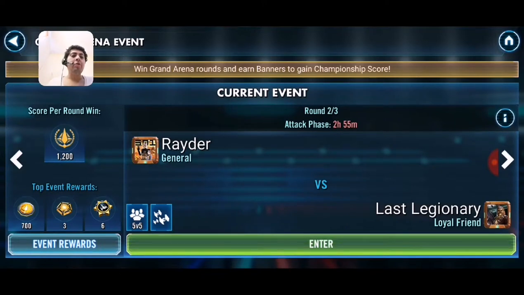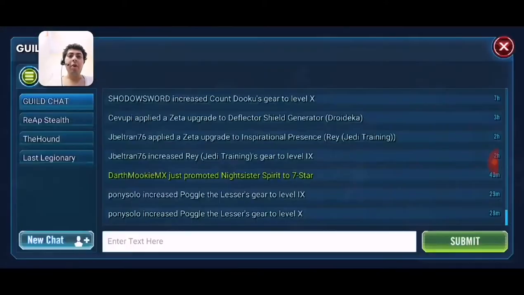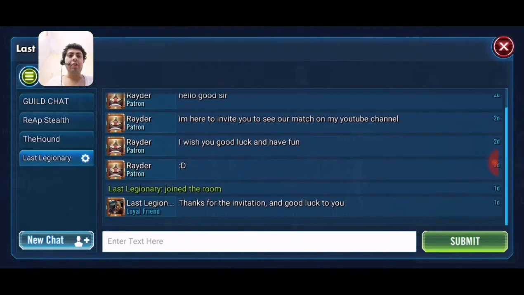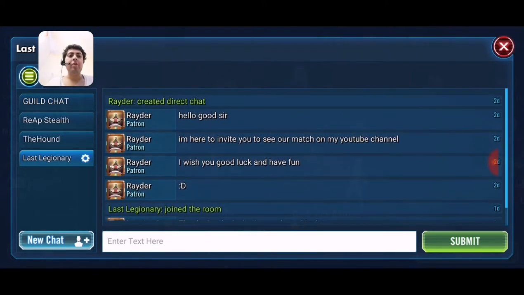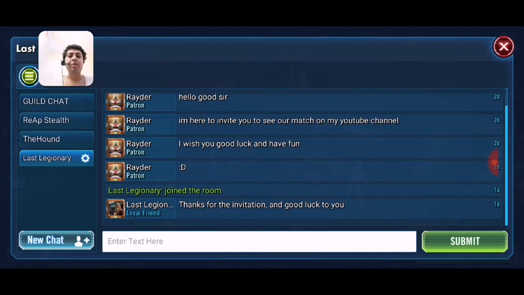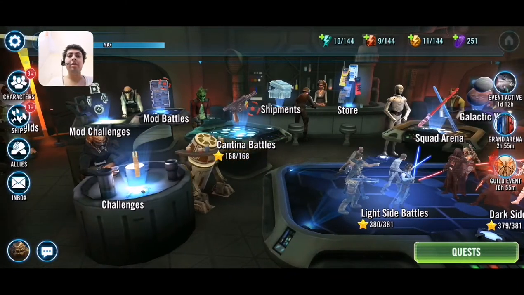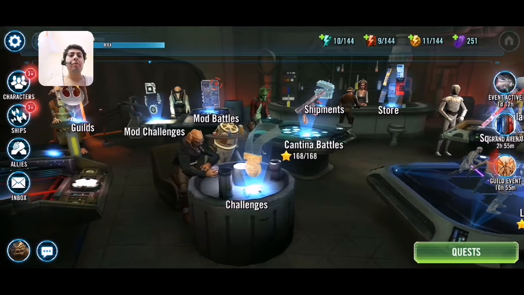In this round, we're going to fight Last Legionary. She's a nice guy, she responded to my message, and I'm going to show you. I just said, hello good sir, I'm here to invite you to see your match on my YouTube channel. I wish you good luck and have fun. She responded, thanks for the invitation and good luck to you. So this is a very nice guy, and I hope to see him watch our match on my YouTube channel.